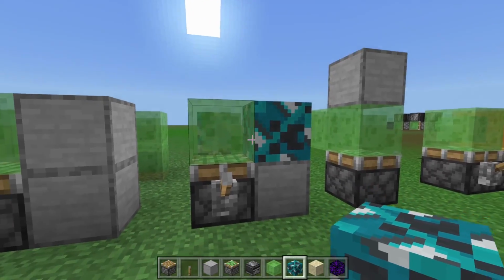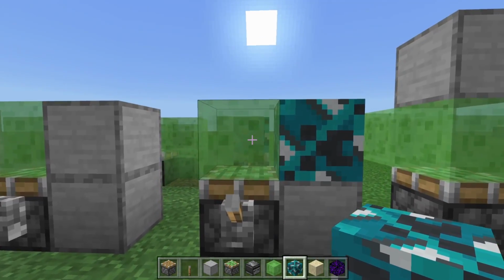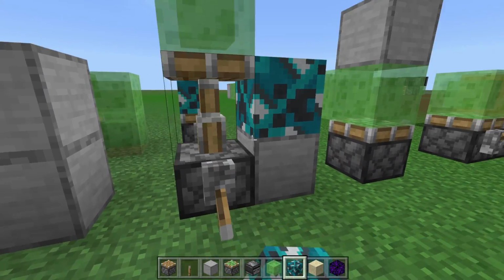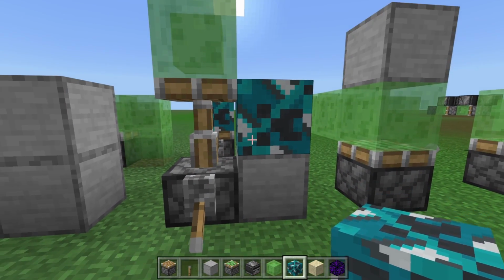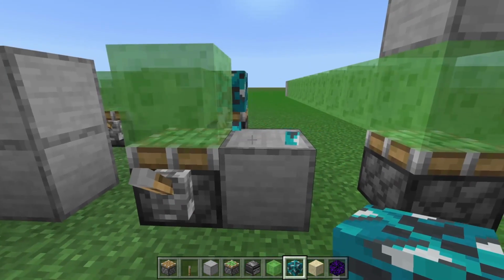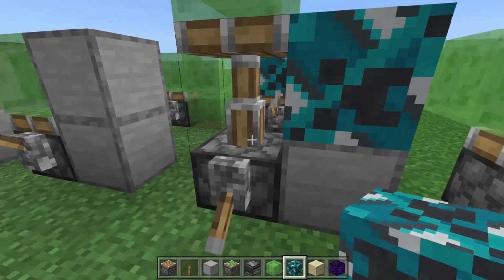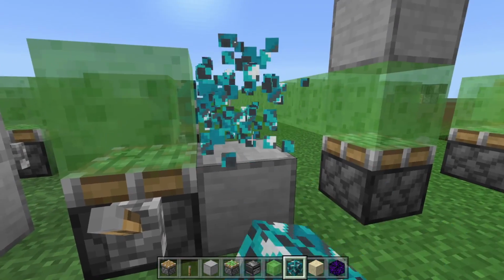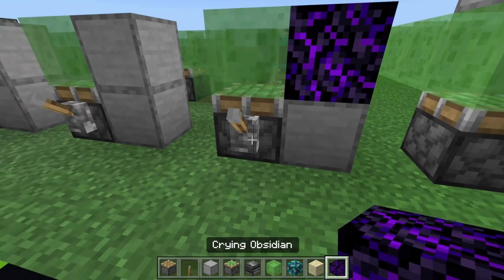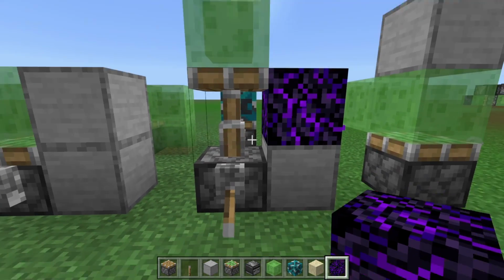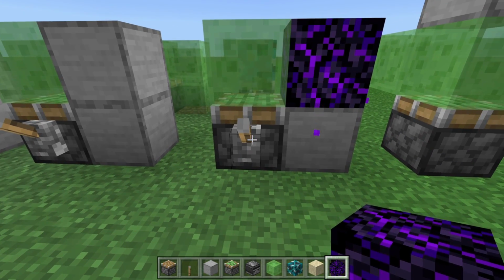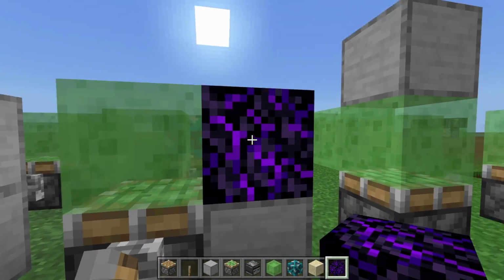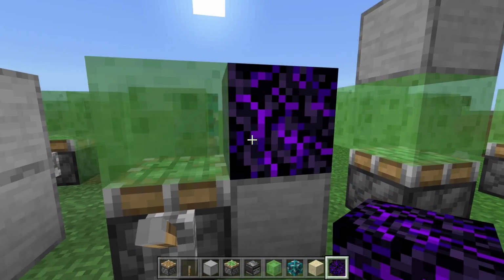There are certain blocks that you can place next to slime blocks that won't get pulled by the slime block. One of them is glazed terracotta. As you can see, the slime block can move next to it and it doesn't bring the terracotta with it. You can also use obsidian or crying obsidian the same way, because they're considered an immovable block as far as pistons are concerned.